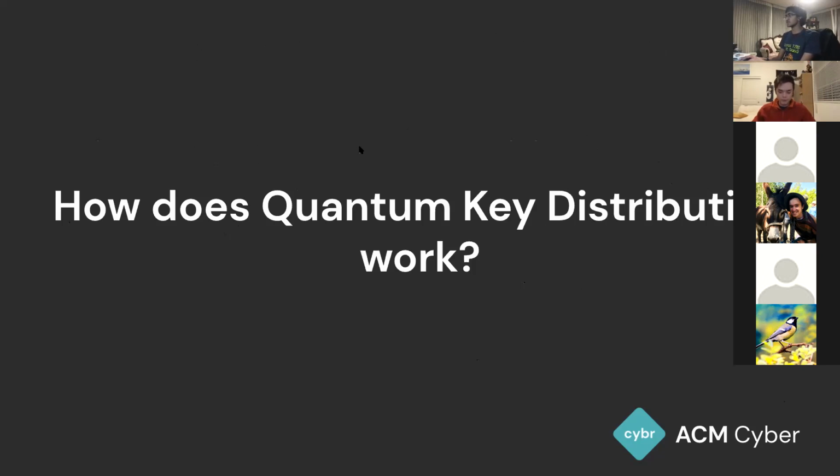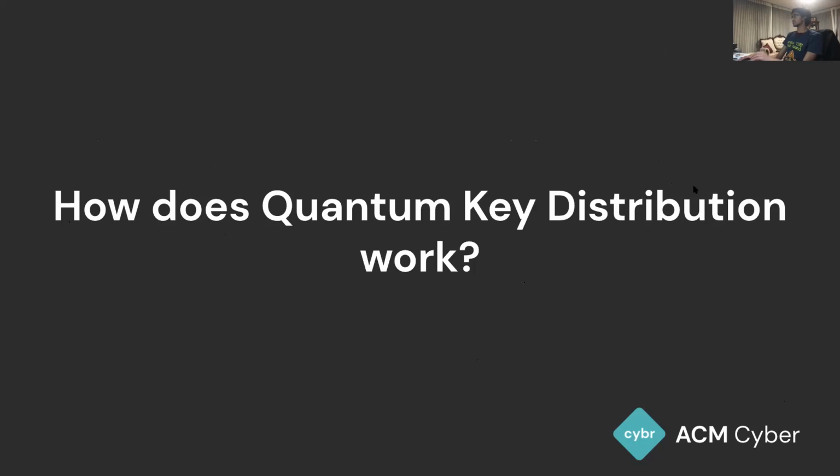Okay. So now, how quantum key distribution actually works. Well, I told you at the beginning that when you have a symmetric key encryption scheme, you're going to run into the problem that you have to actually get your key to other people, right? You need to encrypt the message, but also the other people need to decrypt the message. And I told you that that's hard because how are you going to get it to someone securely? Well, with quantum key distribution, you could do that. On paper, it is perfectly secure. And I'm about to explain why.